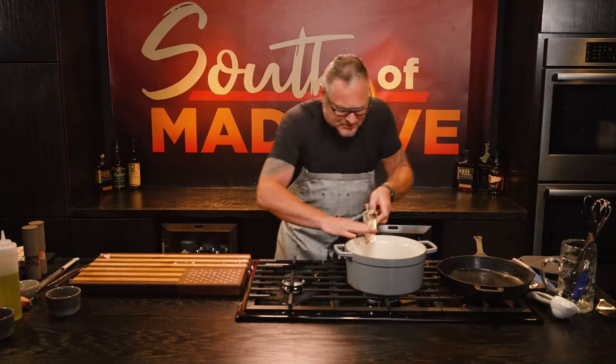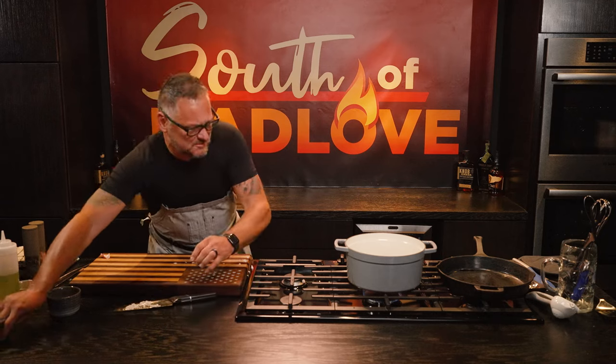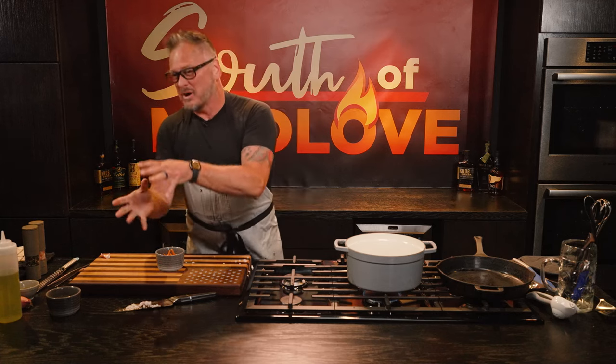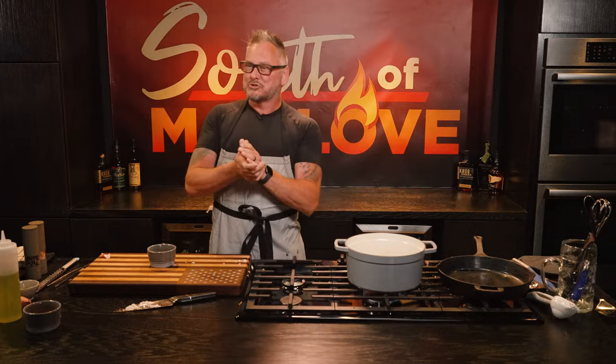Let's get a little sizzle going. Oh, I feel it, I hear it. Let's go with some carrot. So we're kind of gonna do a mirepoix. Mirepoix is a carrot, celery, onion, and what that does is it's gonna build this first layer of flavor. So old school ways of doing this would be a roux, right? Classic flour and butter. So you have your glutens and you have your butter. So we're gonna go ahead and take the rice.